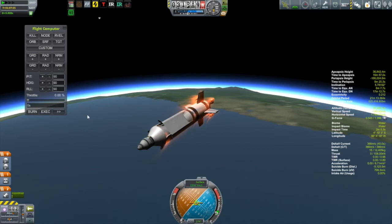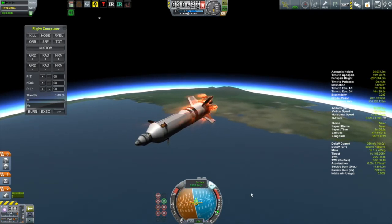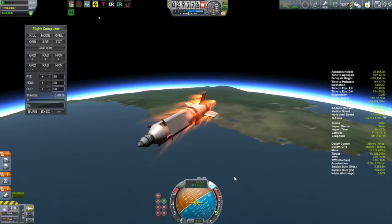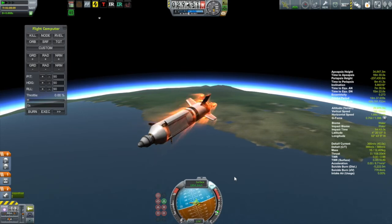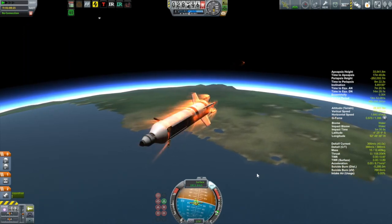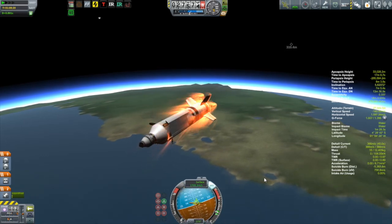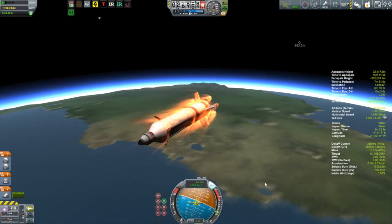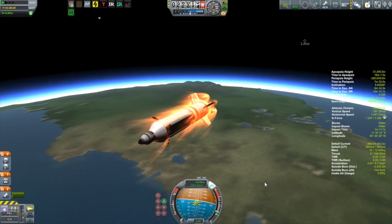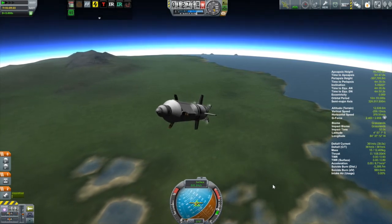This causes the craft to start to spin out of control, and I started to get the exact same issue here. What I think I'm going to need to do is just build this thing over again from scratch, not keep using the same craft files. Hopefully that will get out whatever the problem is. To be honest though, I could probably live with this, because the thing seems pretty stable even if I turn SAS off. But then one component just broke off — that's the Communitron that I have in the cargo bay. I was hoping it would be protected but it wasn't, so I lost connection temporarily, but I got it back because I'm within 500 kilometers of the Kerbal Space Center.